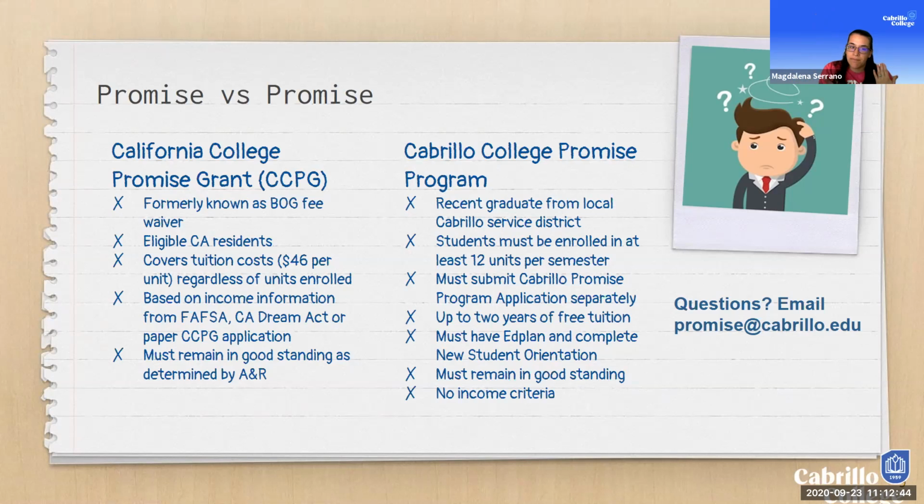So they're both fee waivers. They both cover the tuition costs. They just have different requirements. And if you call us and you say, I have the Promise, it's fine. We'll figure out which one it is that you have, but keep in mind that there are 2 different programs.